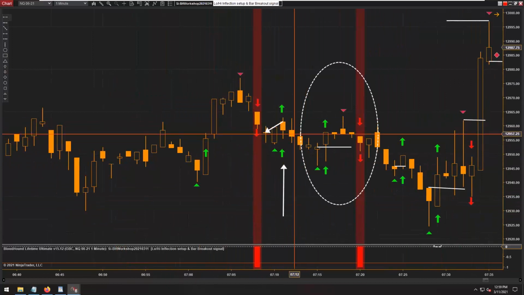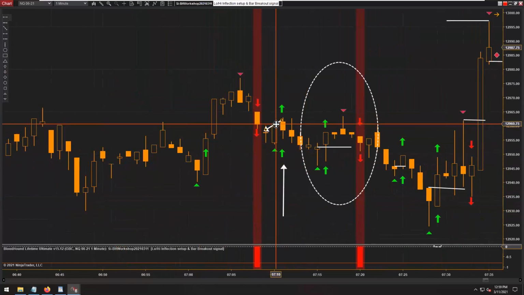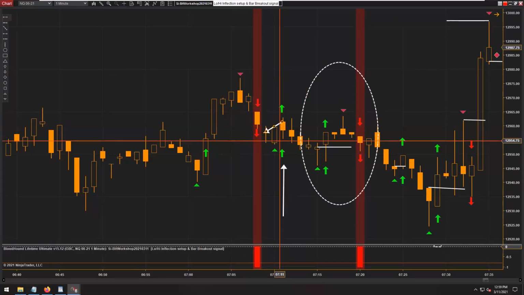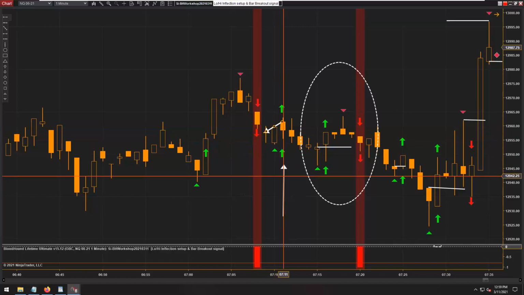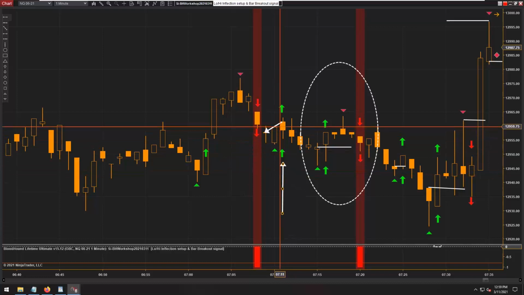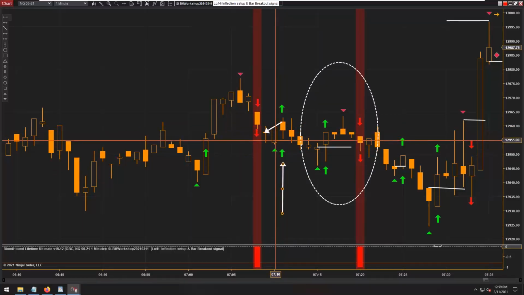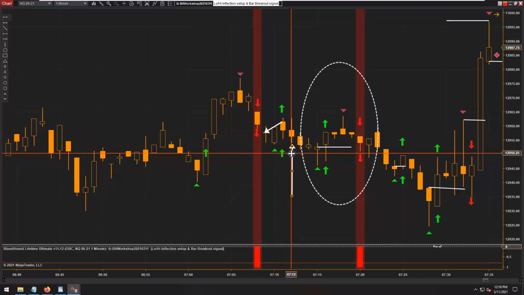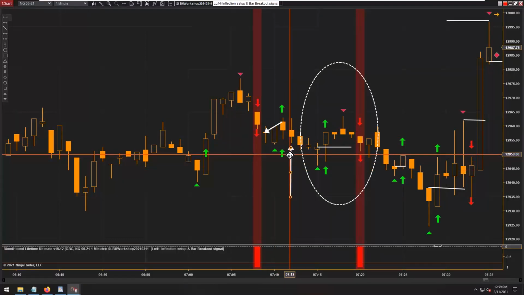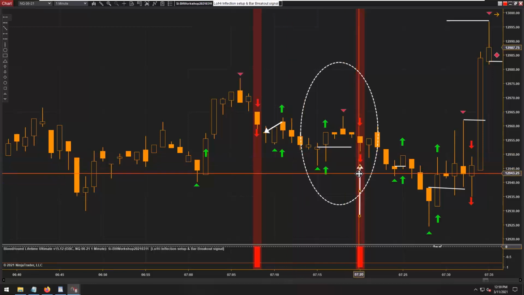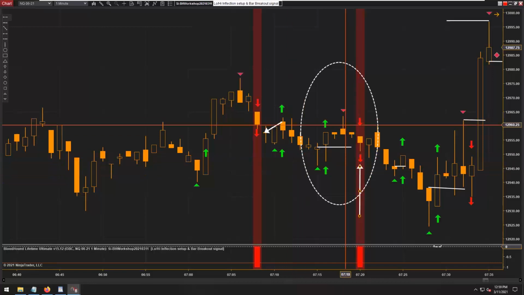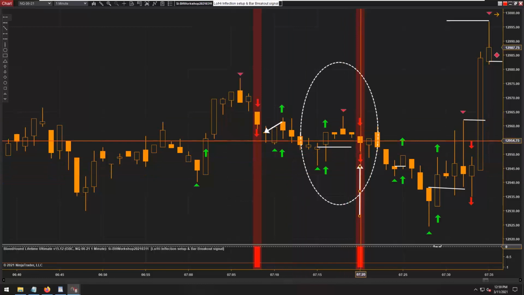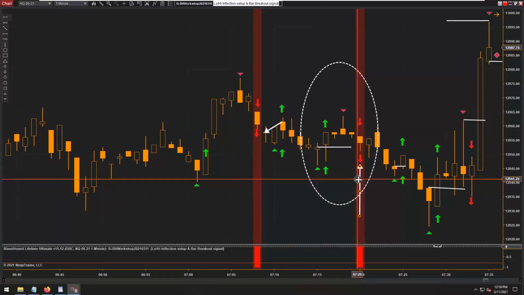But here, if you remember where I left my arrow, we were getting a signal on the first bar after the inflection, but it was coming from the logic that was only supposed to identify signals on the second bar. Like over here, here's our inflection, two bars later there's our signal bar.